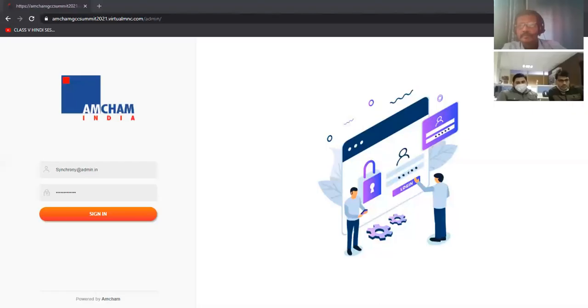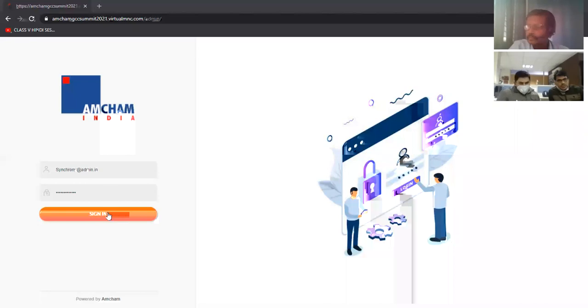that you will be getting when you click on the link that we will be sharing with you along with your login credentials for the exhibitor's dashboard. So once you reach this page, it will ask you for the login ID and the password, which you can enter as per the email that we will share, and you'll have to click on sign in.